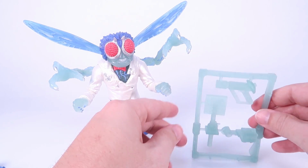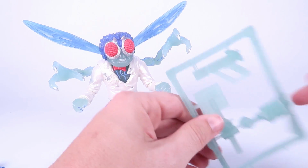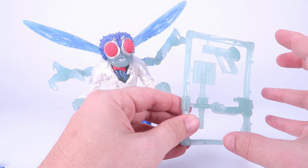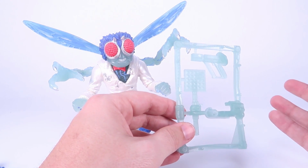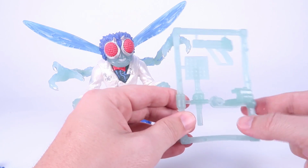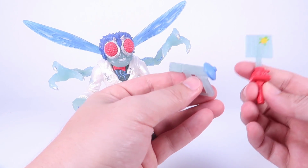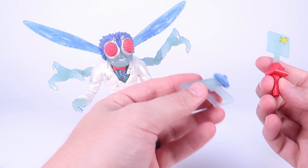You'd have your little kind of weapons rack thing. This doesn't stand at all. It might just be because it's top heavy because of this. But you can see these are just cast in a solid glow-in-the-dark blue plastic. The regular one will come with probably purple weapons, just like the vintage toy. So yeah, you could cut those off the sprue if you want the unpainted ones, but he's also got fully painted ones that don't have to be taken off of a sprue. So you've got options, and I think that's pretty cool.